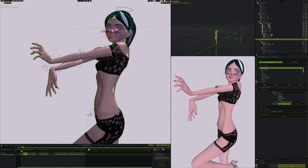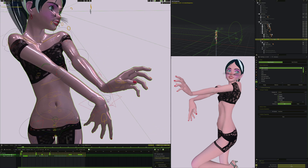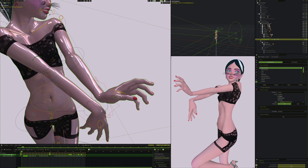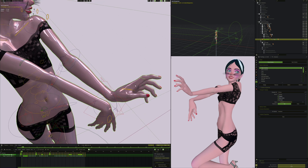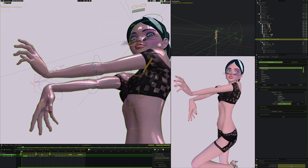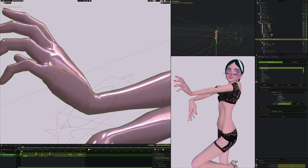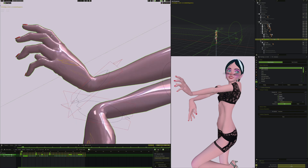I got a comment from Jackie R wanting to see the deformed bone setup - this is for you, Jackie R. So let's talk about the controls: on every finger and thumb there's a little green control. If I grab that control it moves essentially the metacarpal for that finger. For the thumb it moves the metacarpal; for the fingers it moves that first segment between the knuckles. It also moves the metacarpal a little bit to give a sense of tendon movement. You can see a little deform happening - zooming in you can see that small amount of deform, and on the little finger and ring finger the same thing, with the little finger showing more than the others.